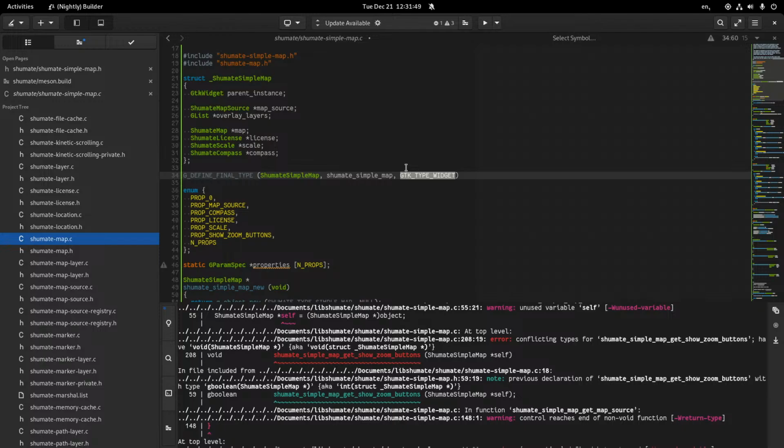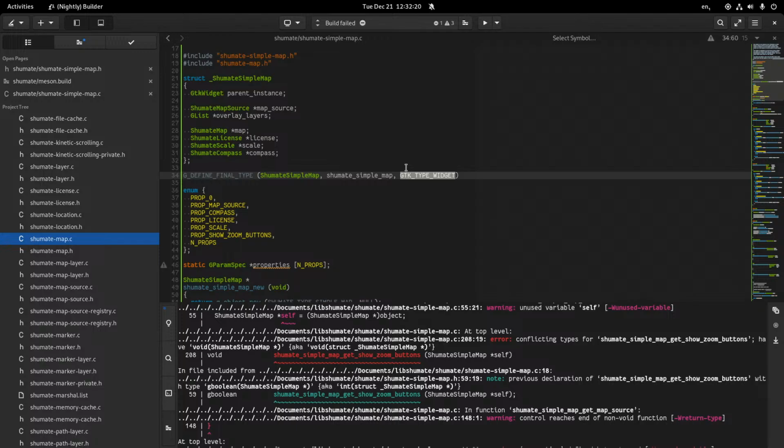Okay, so we can't use overlay layout. Let's see what these are. There is an overlay layout, but it says it expects its widget to be a GTK overlay.